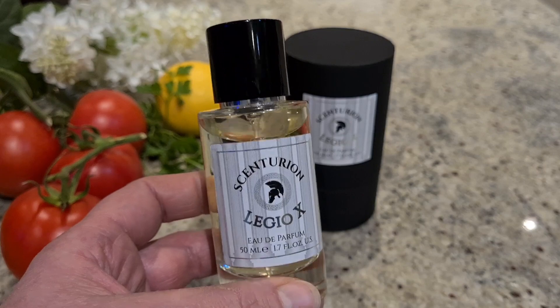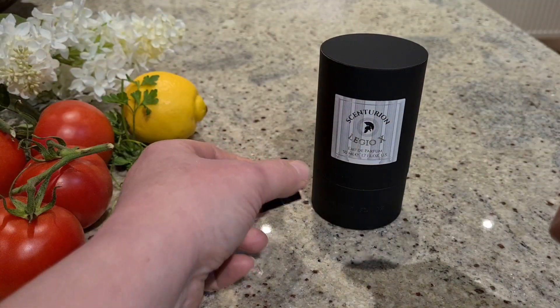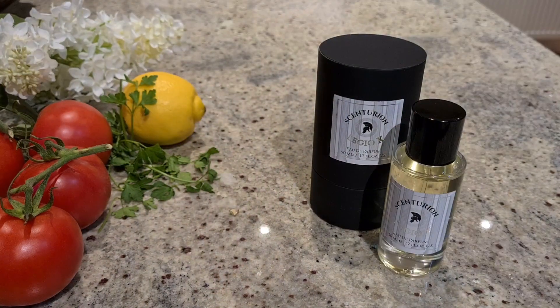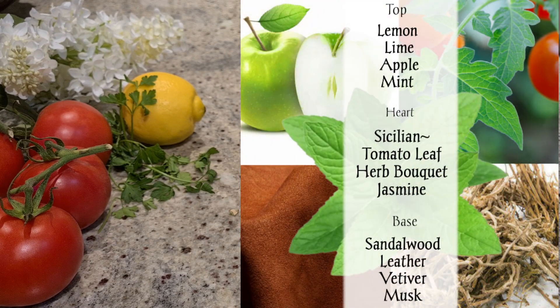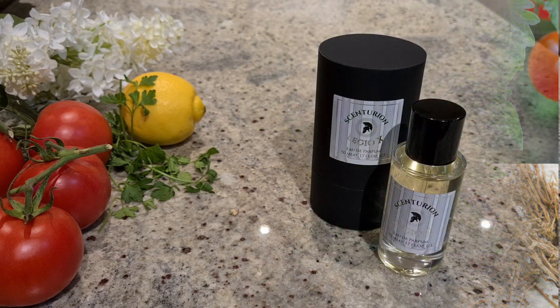Let's re-spray and get into the notes — it's got a really great sprayer with such a long atomizing mist on it. Top notes are lemon, lime, apple, and mint. The heart features Sicilian tomato leaf, a herb bouquet, and jasmine. The base is sandalwood, leather, musk, and vetiver. This fragrance really bursts into life with all the green elements — all those green notes.